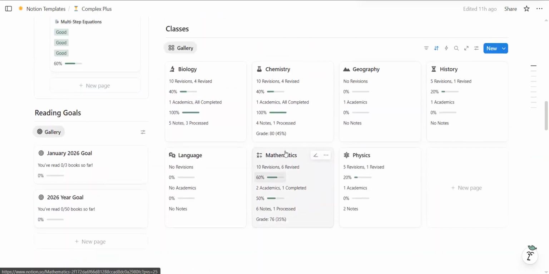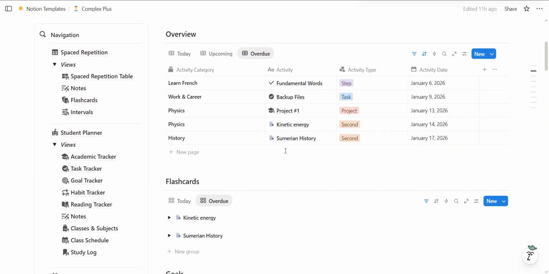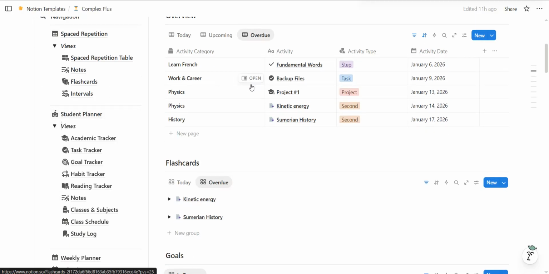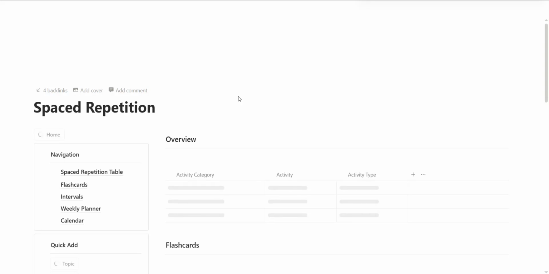Now, this is the home dashboard of plus versions. We have spaced repetition dashboard, and we have student planner dashboard too. Spaced repetition dashboard and student planner dashboard are quite similar. They have similarities.